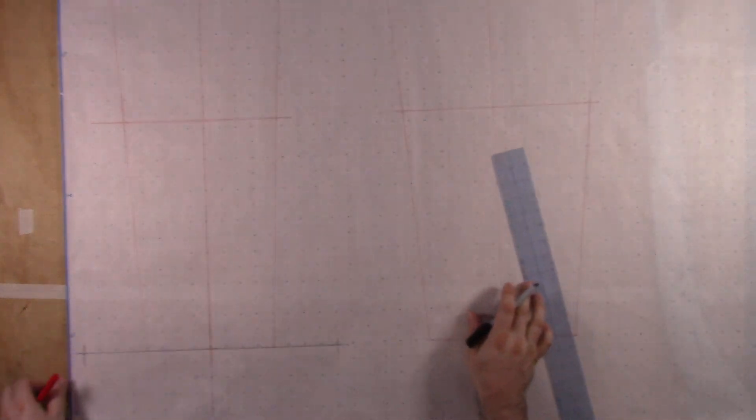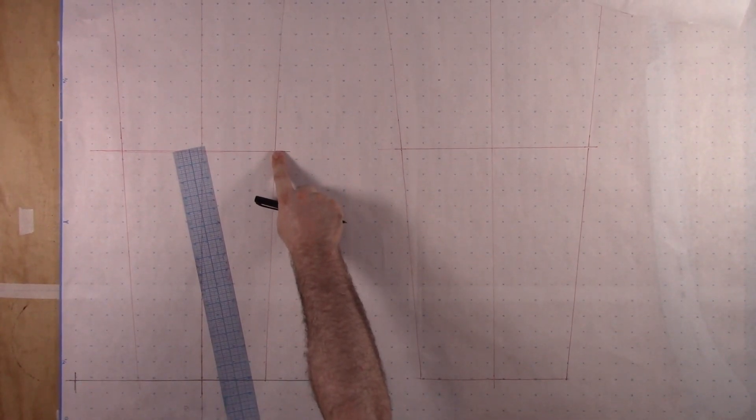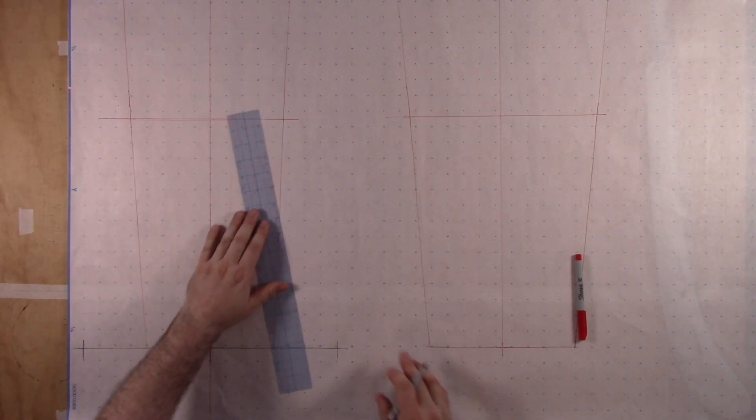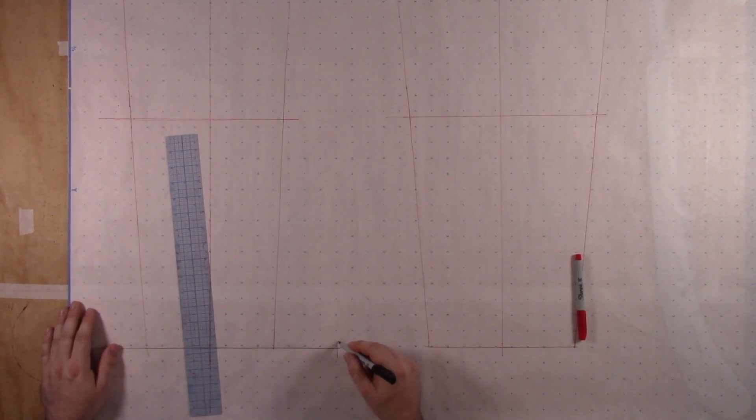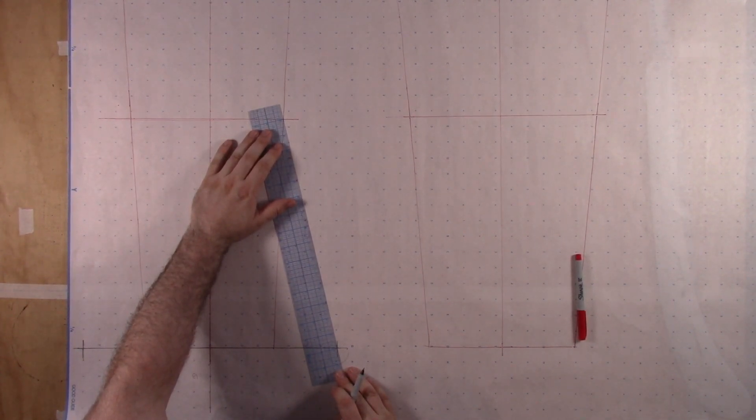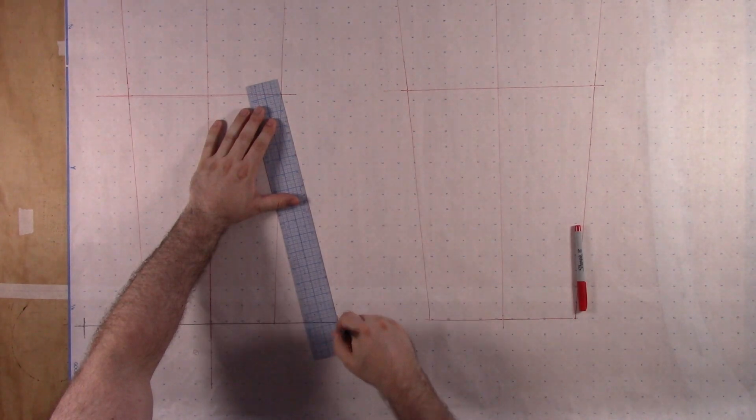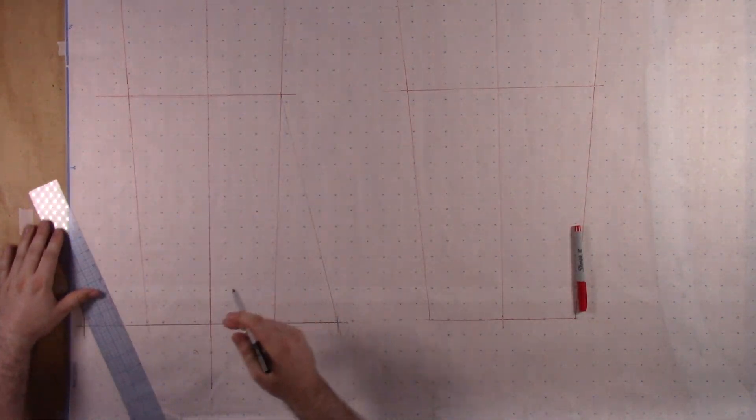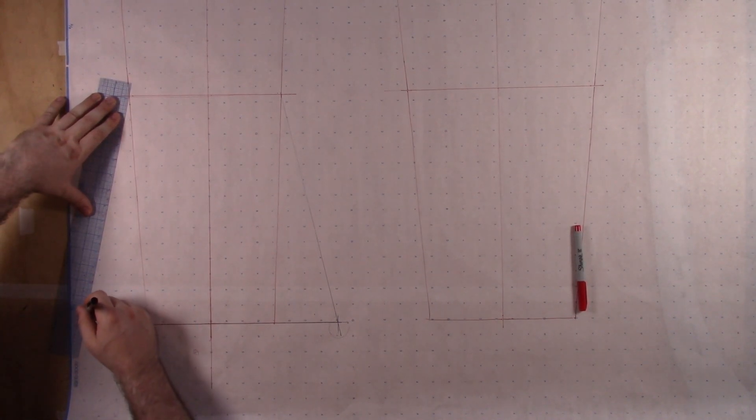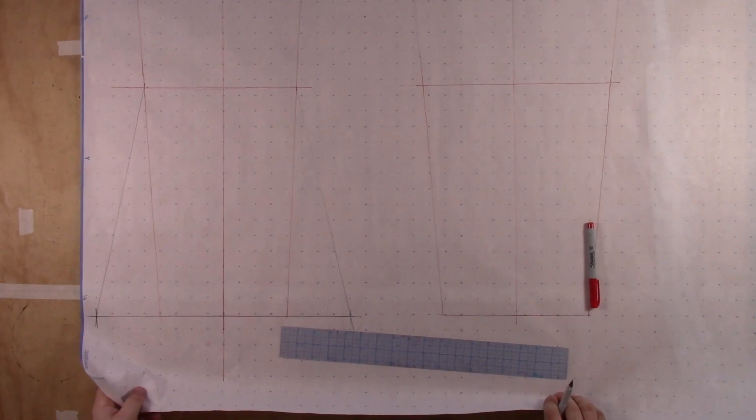Now what I'm going to do is decide where I want that flare to come from. Do I want it to come from my knee, do I want it to come lower, or do I want it to come higher? For now, for the sake of it, let's do it from our knee. So I'm going to connect this mark, where I flared out four inches, and connect that right to the knee. And same thing on side seam, connect right to the knee line, like so.